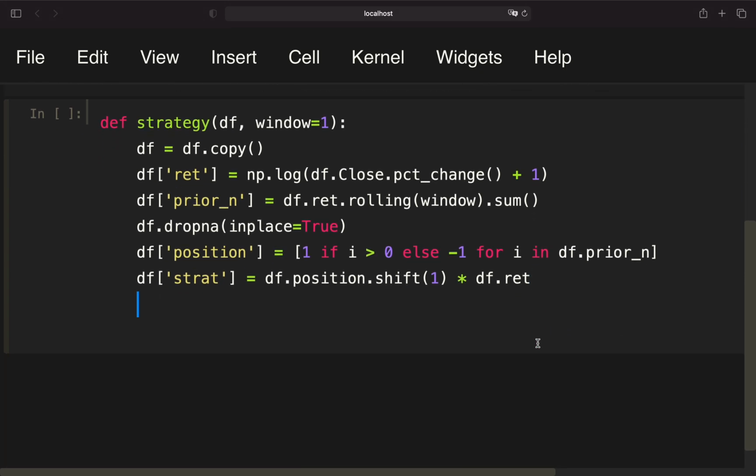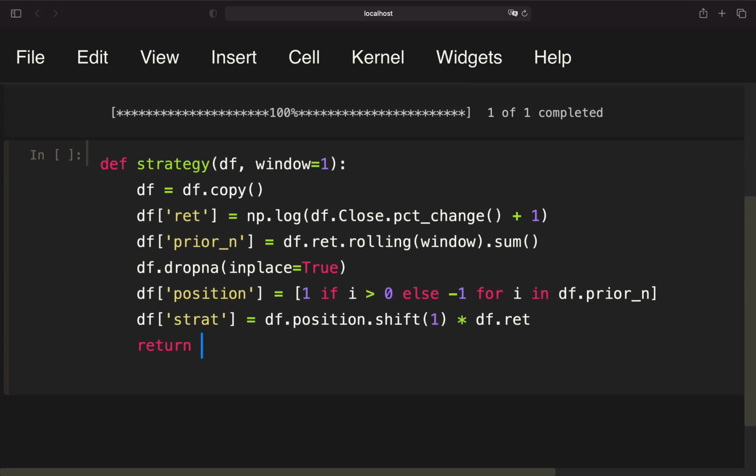And yeah, finally, we just have to return something out of the function. Well, you could create a data frame out of that. I'm just creating a chart out of that. Before that, we have to transform the log returns into actual returns. And therefore, we are using the counter function of the log function, then provide both the return and the strategy return.